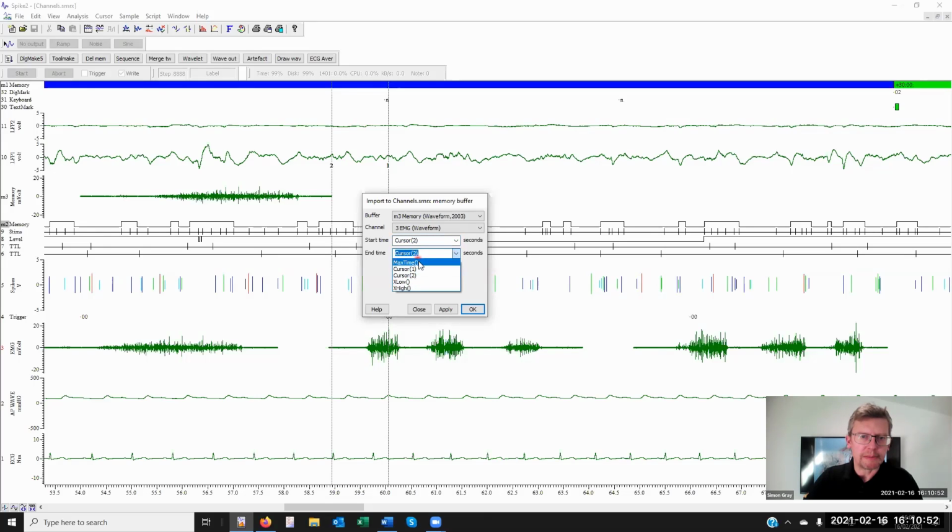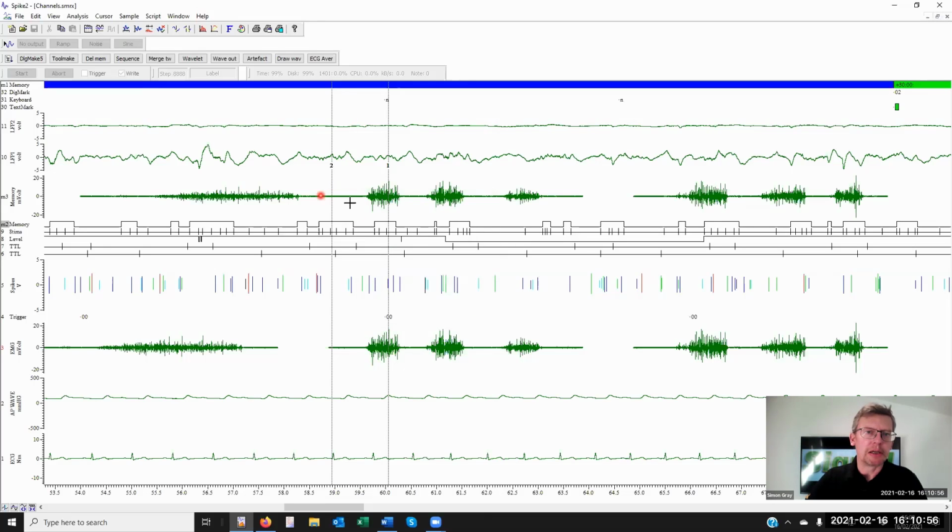So max time, and apply. So now you see a nice clean join there through the baseline.